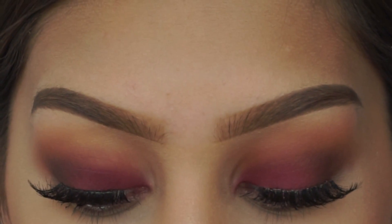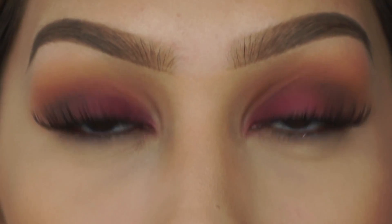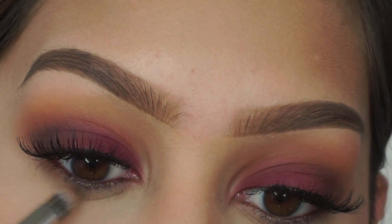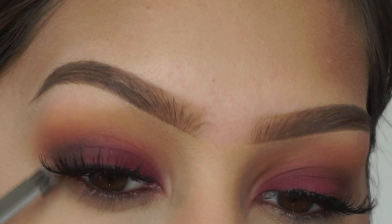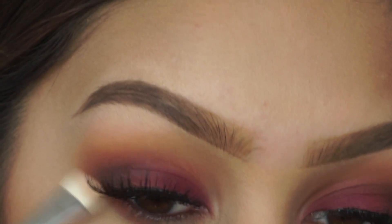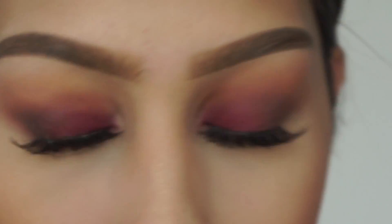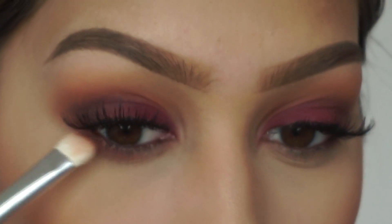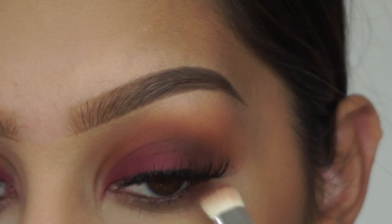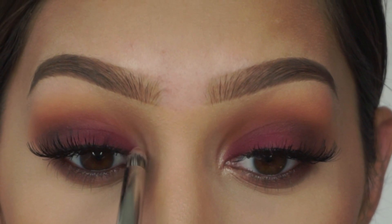Alright, let's finish up these eyes. Here's what your eyes should look like so far — it was super easy, it looks complicated but it's not. For the lower lash line I'm basically doing the same thing I did on top: the first shade I'm going in with is raw sienna and burnt orange, then I'm going in with the shade red ochre. You just want to blend, blend, blend — this is kind of our smoky look. I just put eyeshadow in my eye, so like this video if you're like me and every time you blend on your lower lash line you get shadow in your eye.